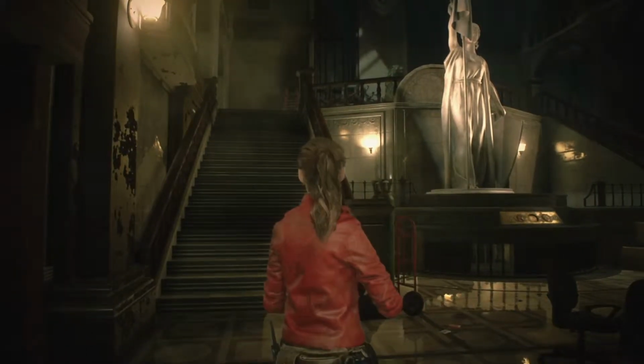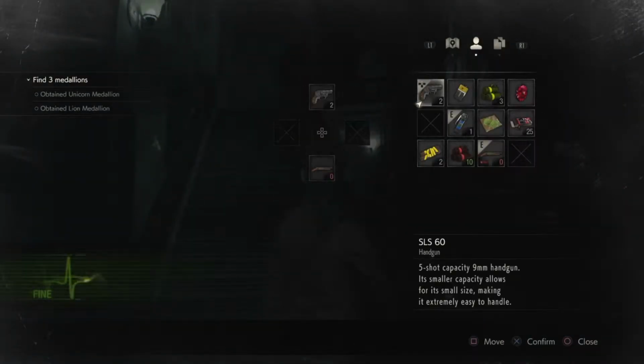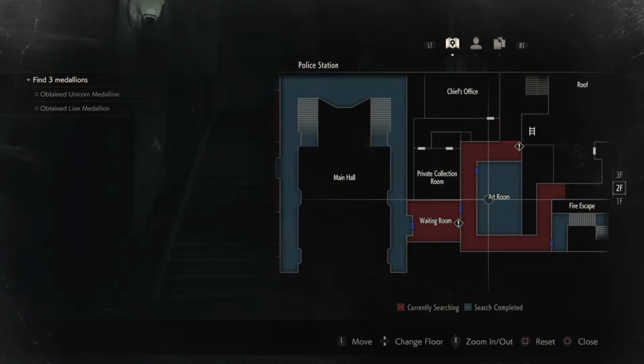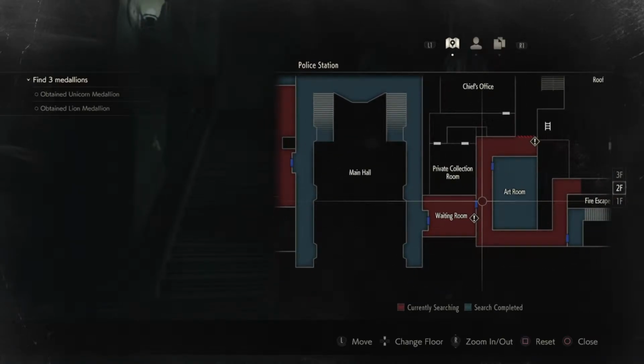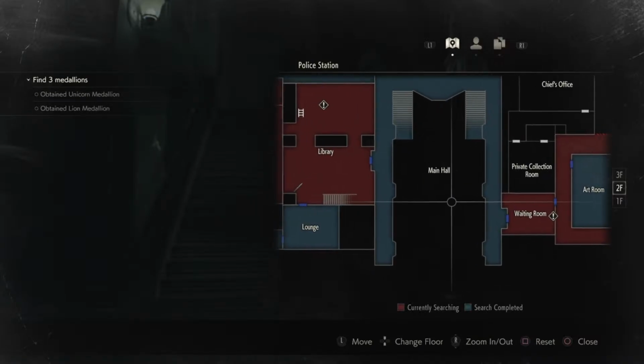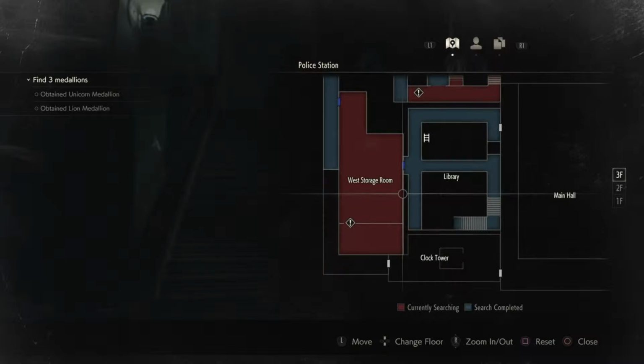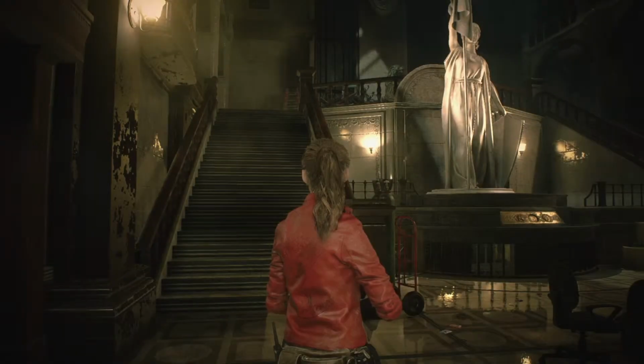You can check the map. This is gonna be the ninth time we check the map, everybody. I mean, sorry, it's what we gotta do. The art room is up here. I don't think it is in the art room. I just remember the art room being a thing. It's on the other side. Is it? Oh, yeah, you're right. It's up one more floor. There it is. The west storage room.